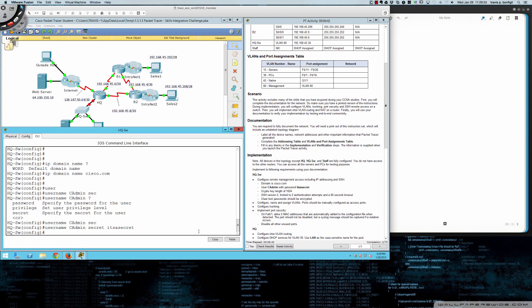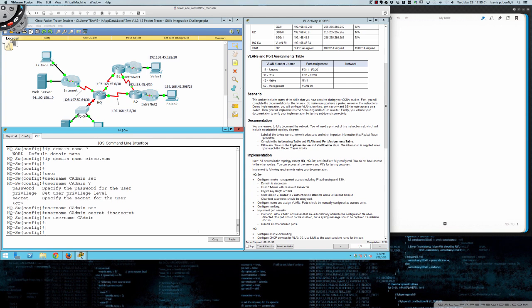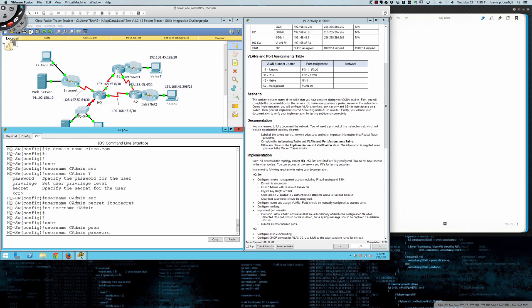So we're not receiving the credit for running this command. So let's remove username cadmin. Let's remove that. And now let's run it again using the less secure password command. So username cadmin, and I'm just going to simply say password, it's a secret.